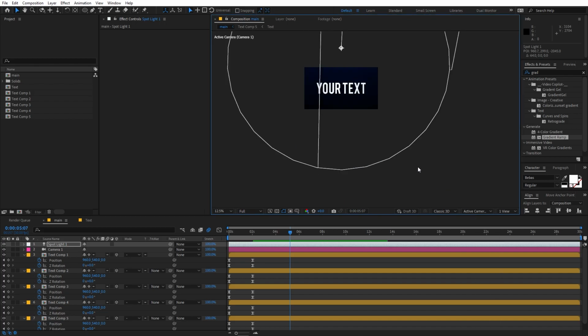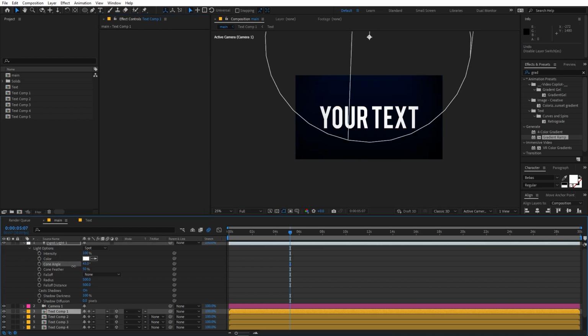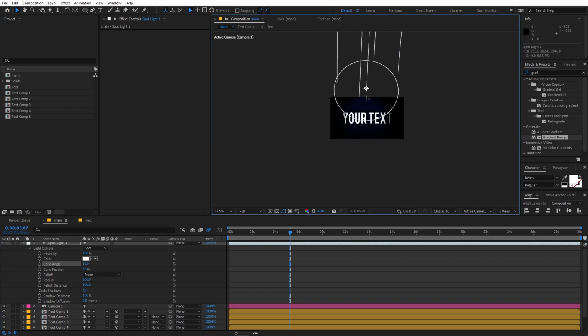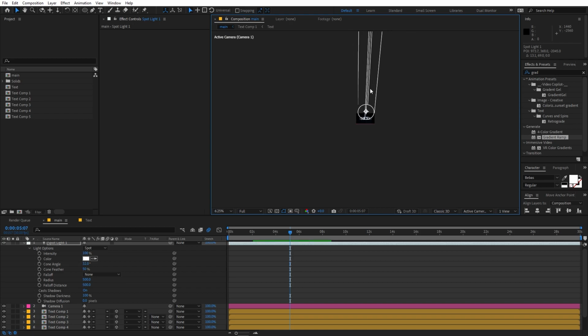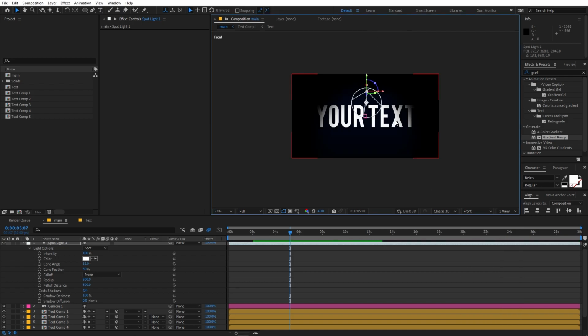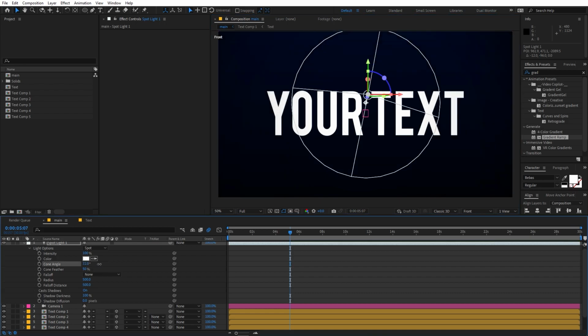Now let's go back to the top view and we're going to play around with a couple of these parameters. So select the light, press A twice. Now let's play around with these settings, and first I'm going to lower down the cone angle something like this, and let's place it so that our text is visible somewhere around here. If you want you can go into the front view and you can just simply change your light and just place it somewhere around here, something like this. Now it's completely up to you.